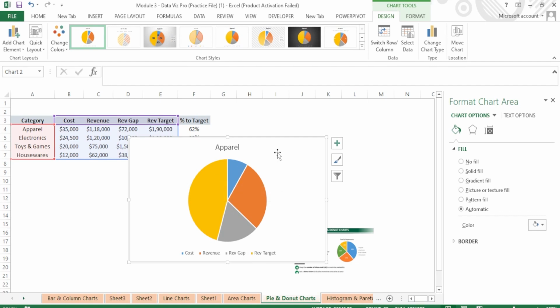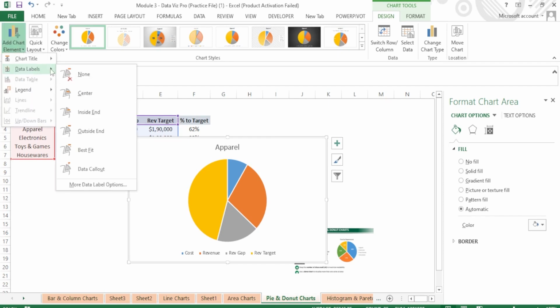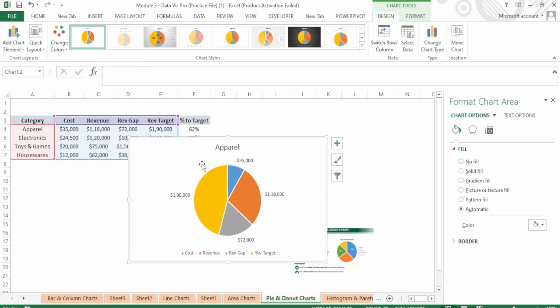So as I told you in the last video, go to your design, add chart elements, and choose data labels. If you want center or outside end, I chose outside end for now, but the values are showing and I want this in a percentage.